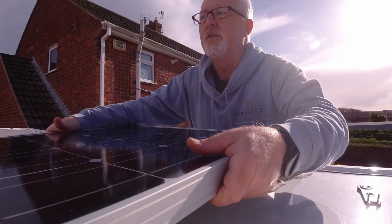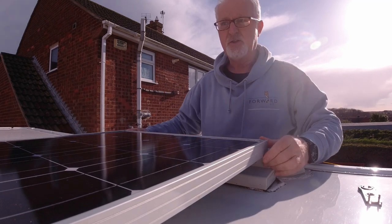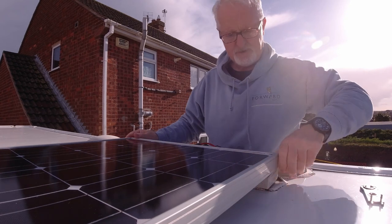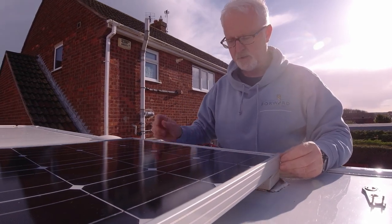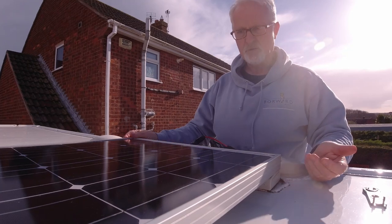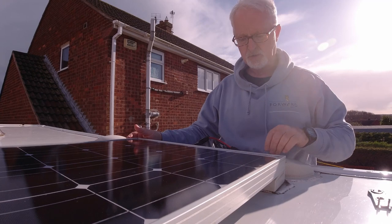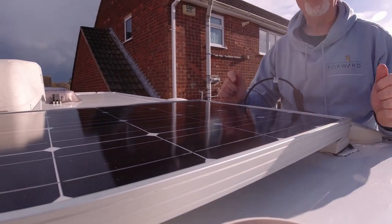It's already got the brackets on this, obviously. And then what I will do once I've got it in, it's a tight fit, is I'll line up the screw holes, and then I'll put the original self tappers in. And then it's had a clean underneath. We've got the new ends on, ready for when we've got the leads from the others.